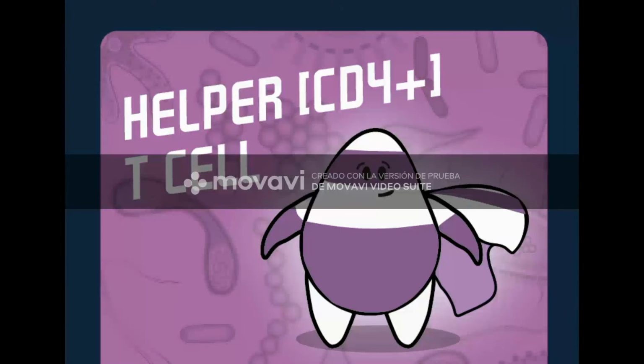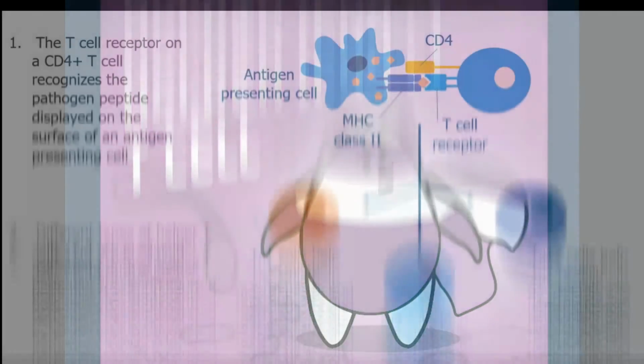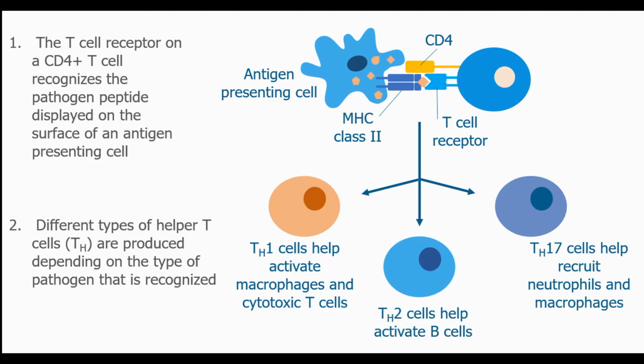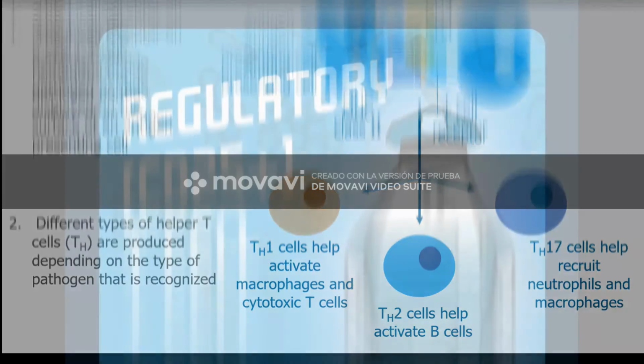Helper T cells have a different co-receptor called CD4. The CD4 partners with the receptor of the cell and with MHC class II molecules to analyze cells. If they find a peptide of an antigen, they would produce a molecule called cytokines to produce signals to the other immune cells, and it would signal mainly helper T cells and B lymphocytes to produce antibodies. Peptides are chains of amino acids found in nature that perform a lot of functions of life.